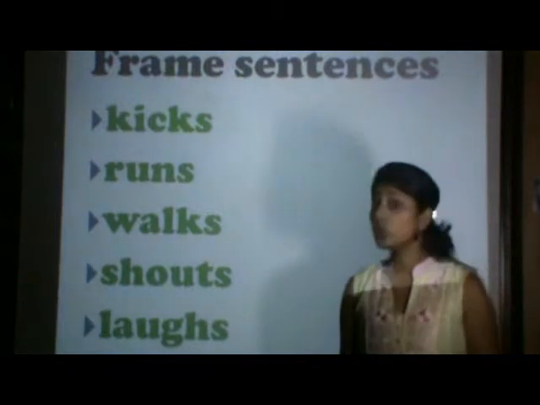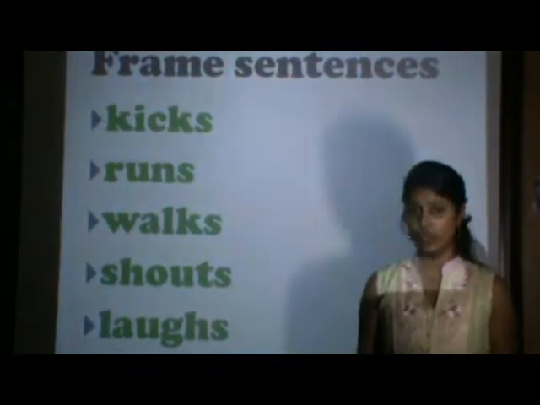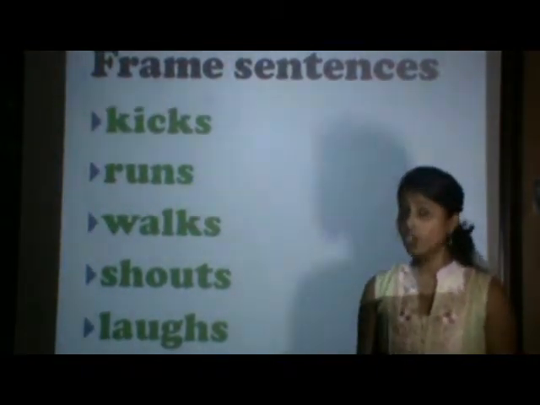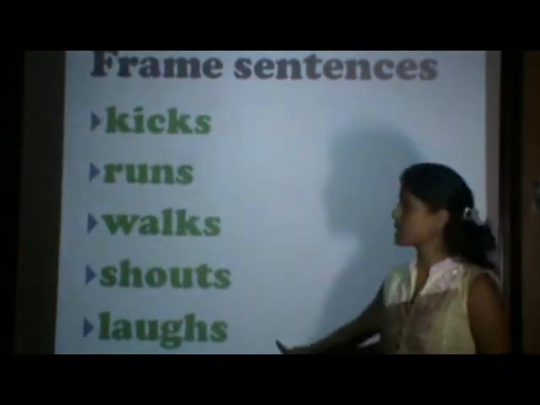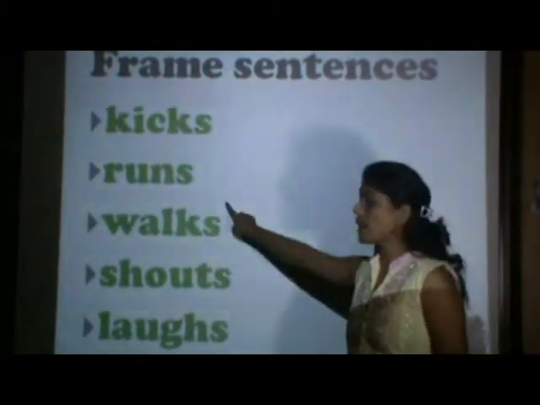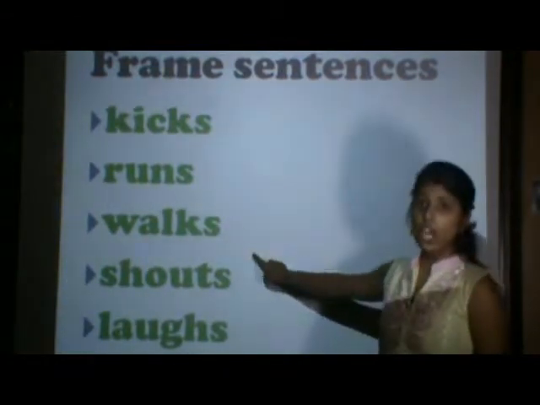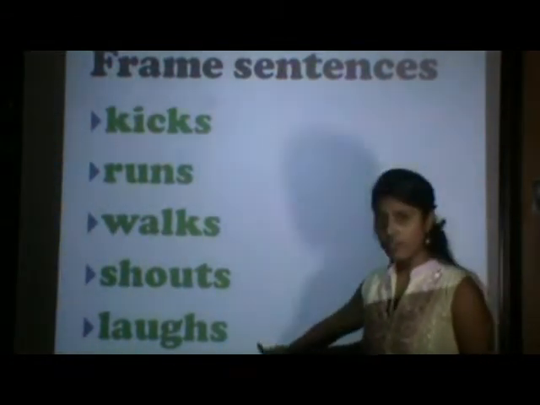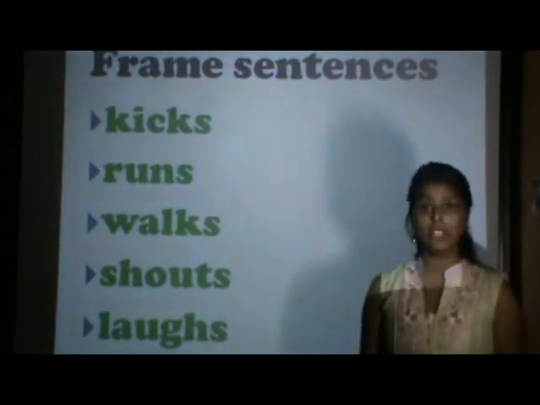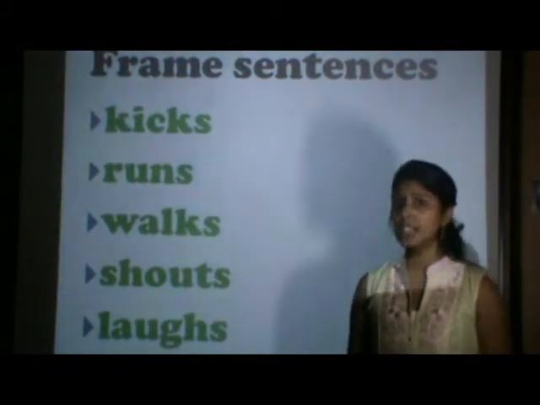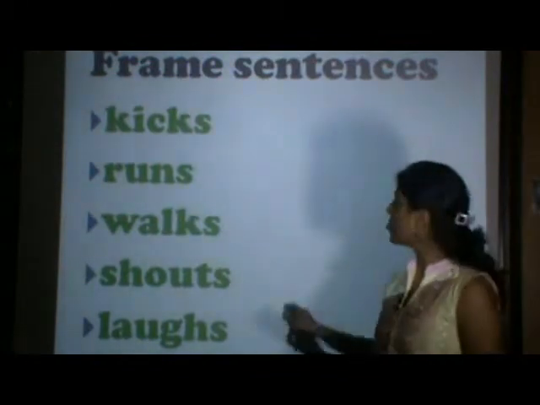Now, children, I know you have learned the concept of action words. So, for homework, you have to frame sentences using these action words. Kicks, runs, walks, shouts, laughs. And you can frame these sentences with the help of naming words. I hope you have understood the concept of action words, children. Thank you.